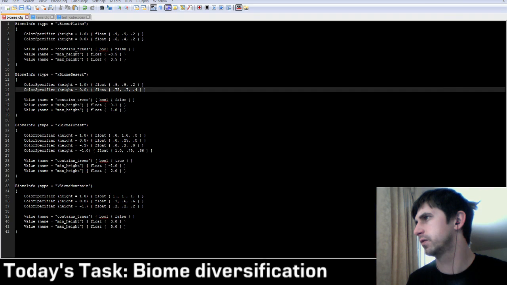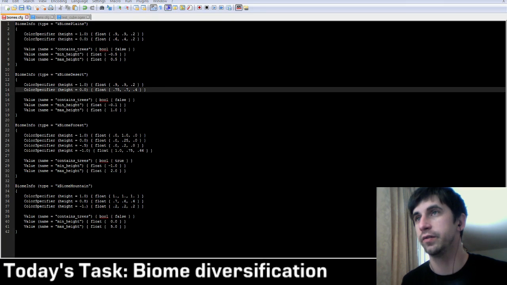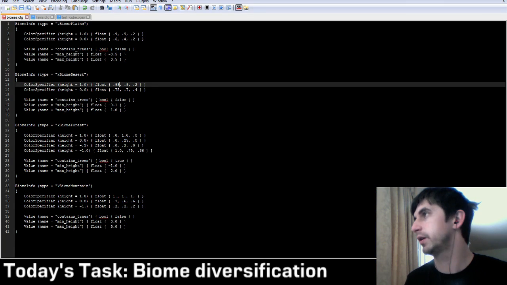Let's go for kind of like this lemon chiffon. That, or we can try, let's try the pale goldenrod first. So 238 over 255 is 0.93. 232 is also 0.9.